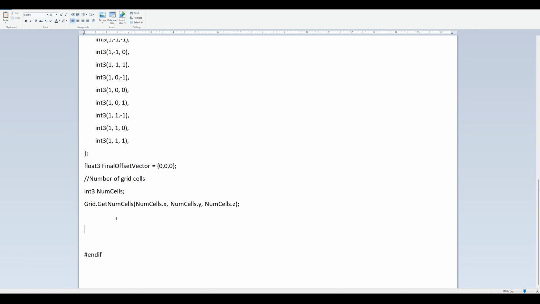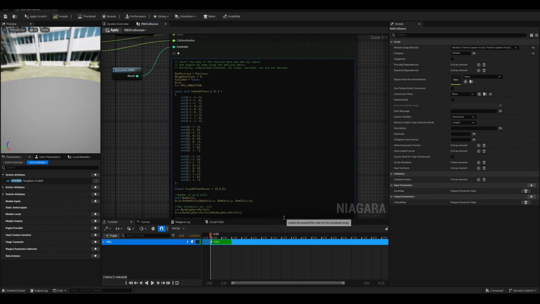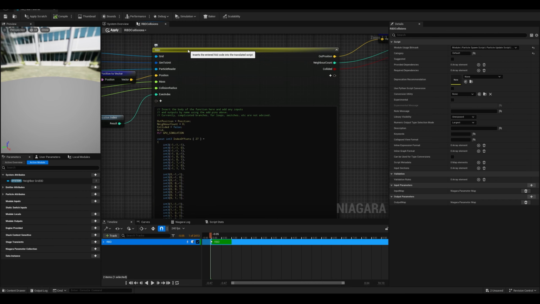Now we're going to do the same with a couple more, but before we do that, let me go back to Unreal for a second. So if you are typing this directly on the HLSL editor, if you start typing grid, for example, dot, you have this select autocomplete options.